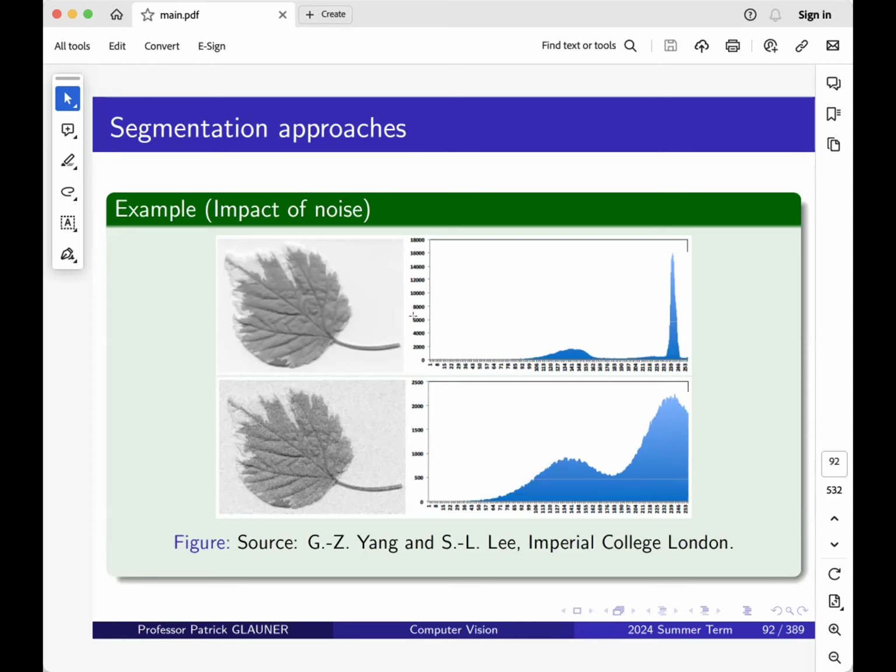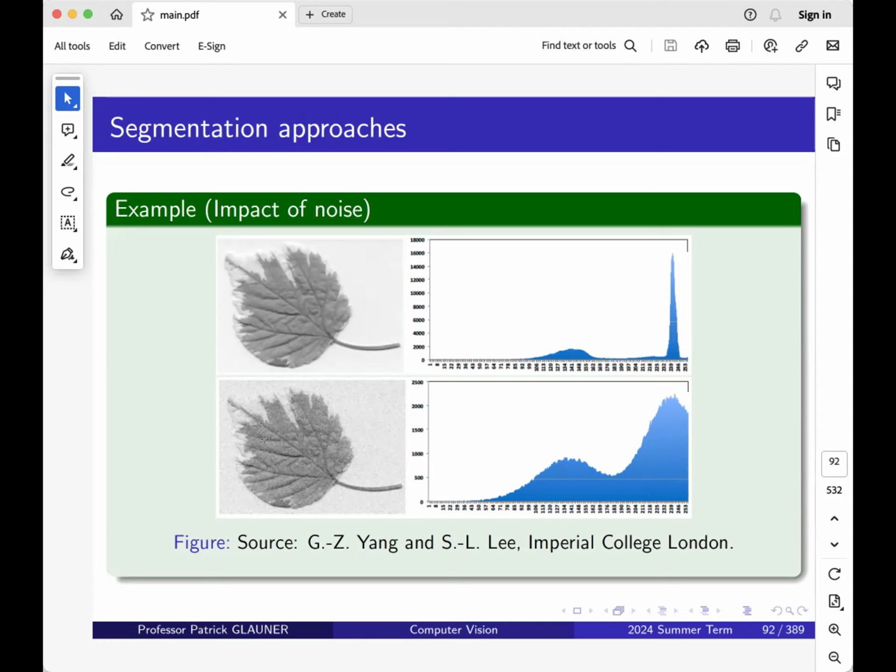What I notice is, first of all, the scale of the y-axis is different. So here the maximum was 1,800. Here it's 2,500. And what we see is, well, we don't have this very sharp part of the distribution at the end for the background pixels anymore, because we have done the salt and pepper noise.